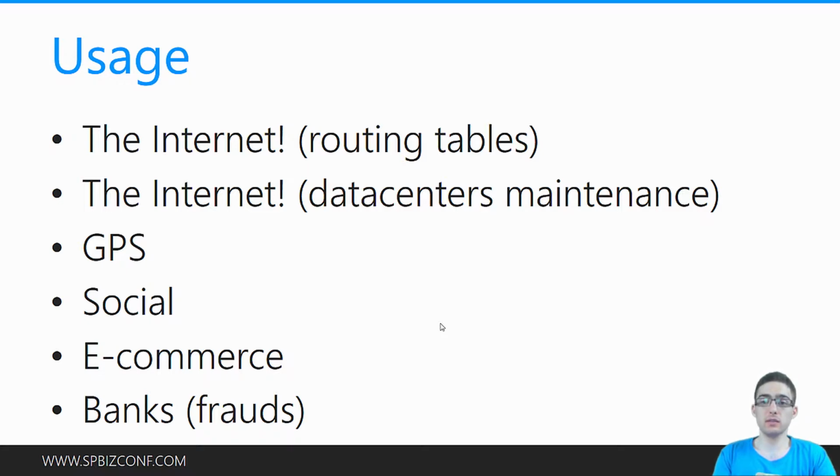Another application is data center maintenance for a large cloud provider. When they have something failing in a data center, it's very hard when you have hundreds, let's say thousands of servers, thousands of switches, routers, and stuff like that. But if you represent your whole data center as a graph, then you can easily isolate and identify which is the failing point from point A to point B, and quickly replace and fix the issue.